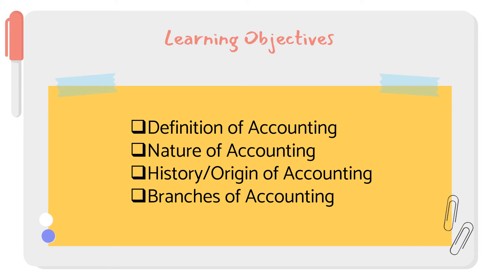Way back during face-to-face classes, do your parents ask you how you spend your allowance every day? Or when deciding between buying a bottle of soft drinks or a bottle of water — what is the basis of your decision? It can either be the price of the product or what you actually want. Also, when going home before, do you sometimes choose to walk from school rather than riding a public vehicle because you want to save? In all of those situations, we can see that all of them involve accounting.